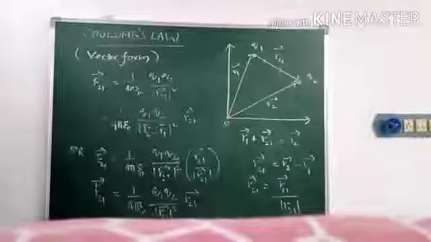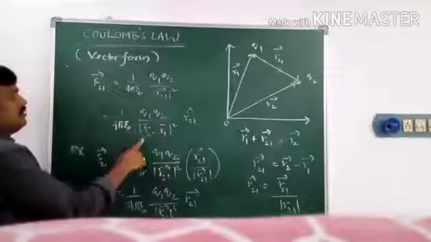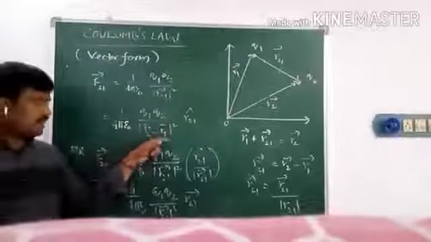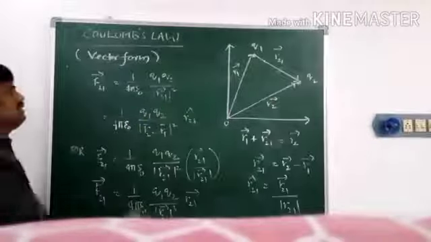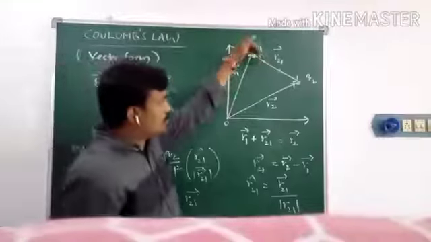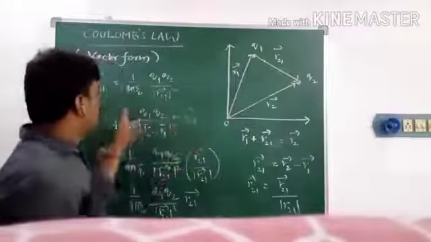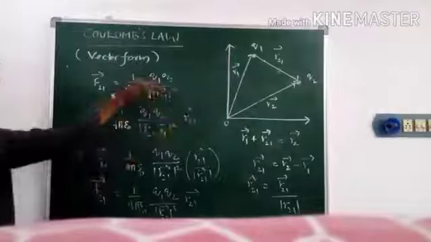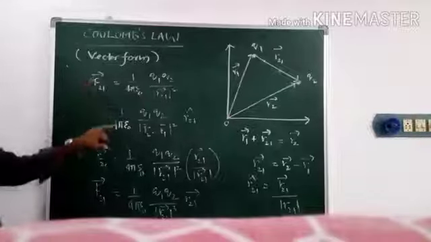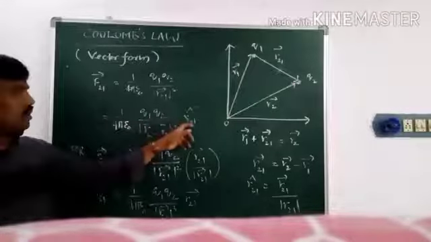Okay. So then in place of R21 we can substitute R2 bar minus R1 bar, whole square, and this is in the direction of R21 cap. R21 cap is the unit vector along the direction of this particular vector. So I am going to make use of this vector. Why? Because this is the force and we have to make use of the direction of that particular force here. So then we can write F21 bar equals 1 by 4 pi epsilon naught Q1 Q2 by R2 minus R1 whole square into R21 cap.